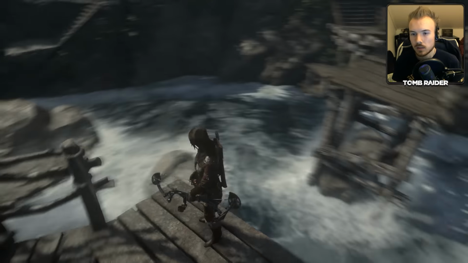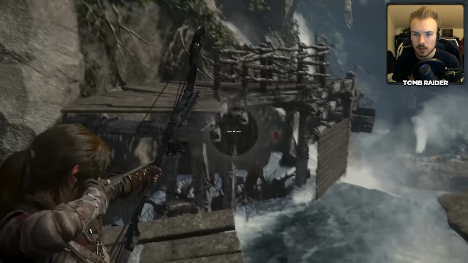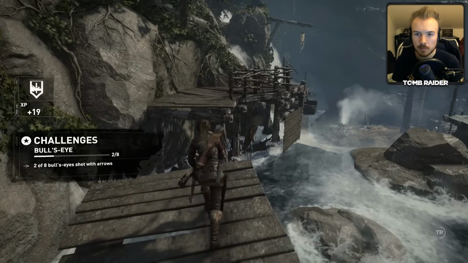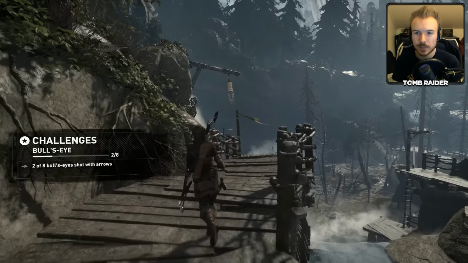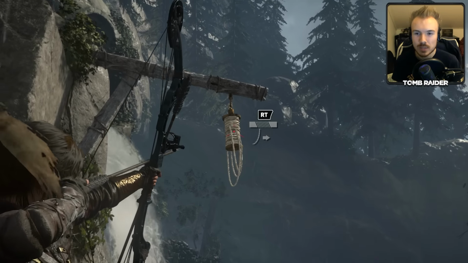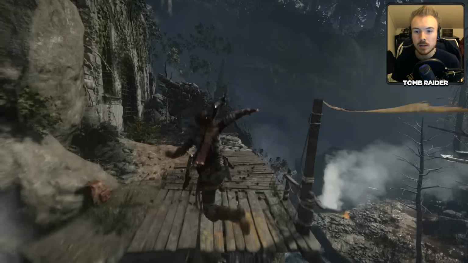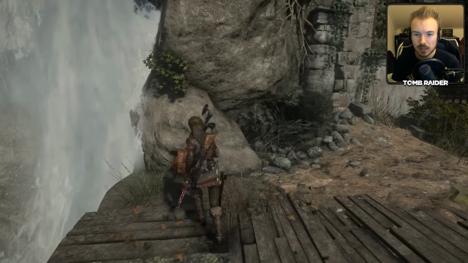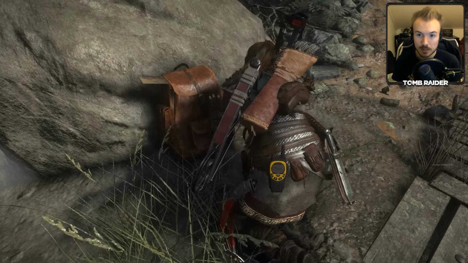I would like... okay, let's see. Can I jump back and shoot this thing? Bam. 2 out of 8 bullseye shot with arrow. That brings me back to Resident Evil 4. They had this little thing where you would come across these blue medallions. Oh! And if you shot 10 or more of said medallions, you got a free gun! And in a survival horror game, that could come in handy.